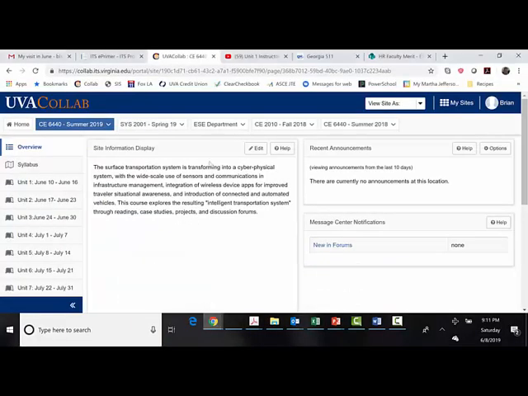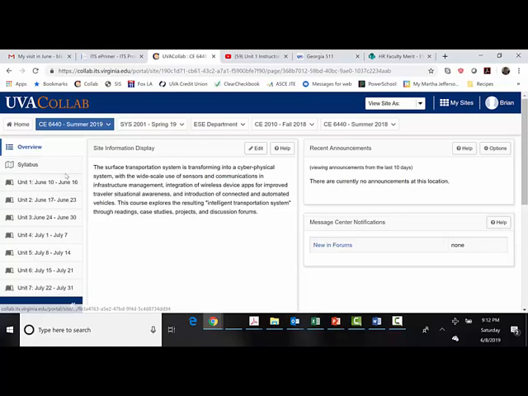So I am going now to the course Colab site for this summer. When you go here, one thing you'll notice is that you do not see all of these units listed. Each unit will pop up when that week begins. So with the course beginning on June 10th, at midnight on June 10th, Unit 1 will become available to you. And then you will have until midnight the following Sunday, in this case June 16th, to complete Unit 1. Once the clock turns to June 17th, Unit 2 will pop up, and so on. That's how the course will go. And basically everything you have to complete for each unit you can access through this interface.